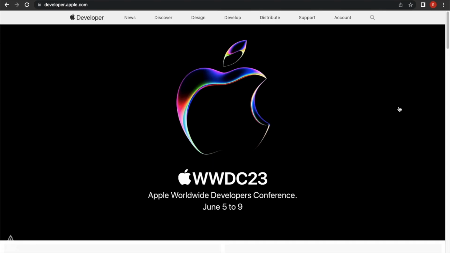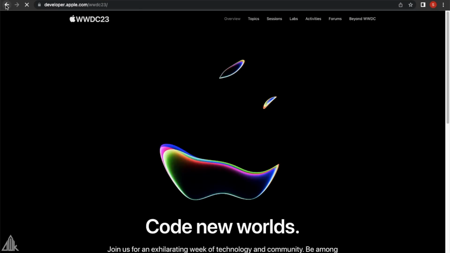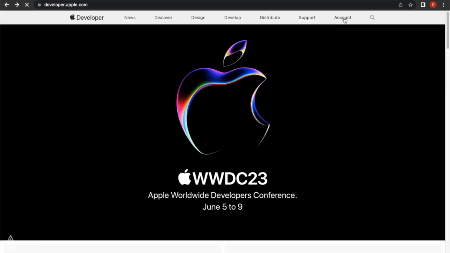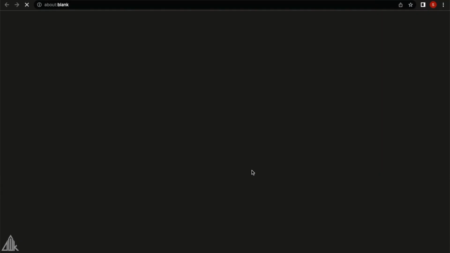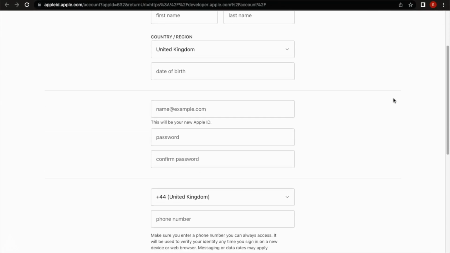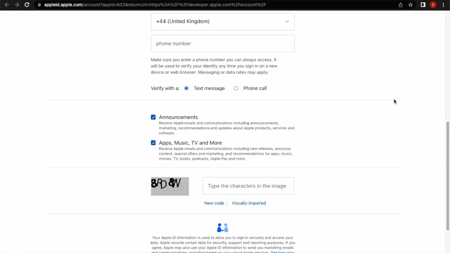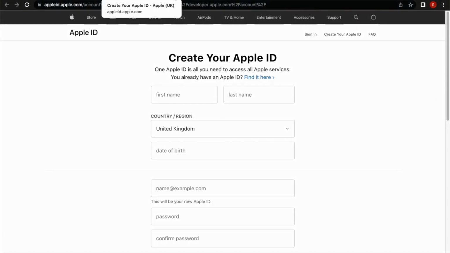To install Xcode, first you need to have an Apple account. To have an Apple account you need to go to developer.apple.com. Over there you can find this screen, and there is a link, Account. Click on this Account link and this login screen will appear. Those who have an Apple ID can log in over here, but those who don't have one can create it from here. This is the form. After you fill up this form, your Apple ID will be created and you can use it.